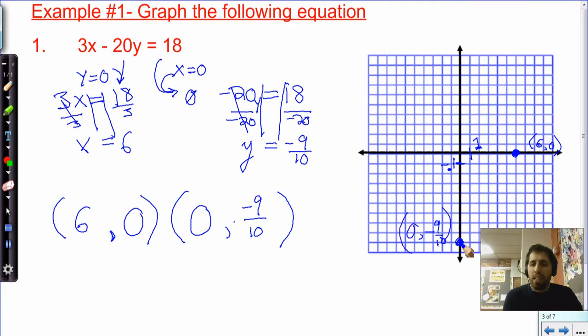And we'll just connect these two points. I wish I had a straight edge. You should be using a straight edge, because those should intersect through the center of the point. They didn't, but I'm going to act like they did. We'll draw a thicker line, that way I get it. So we already graphed our line, and it was really quite easy just to plug in 0 for x and y and find out what we got for the other variable. So we just found the intercepts, and we were able to graph pretty quickly. So that's useful, and that's great.